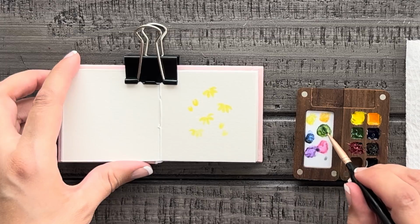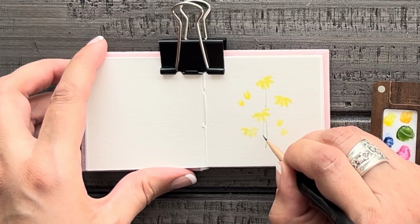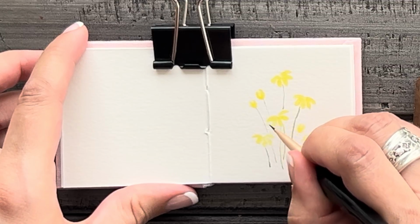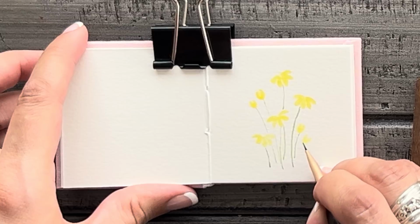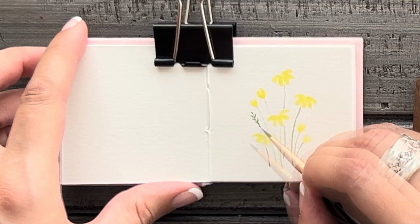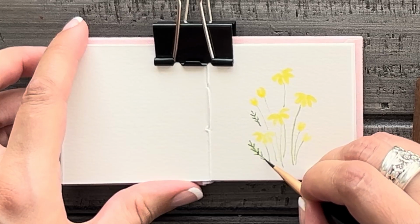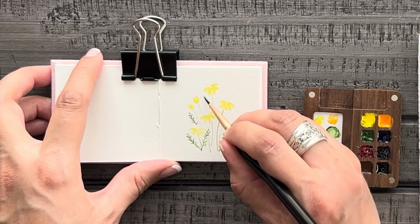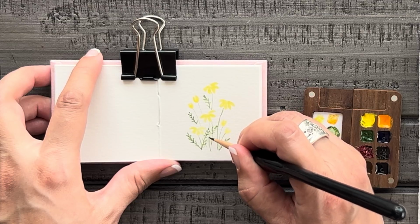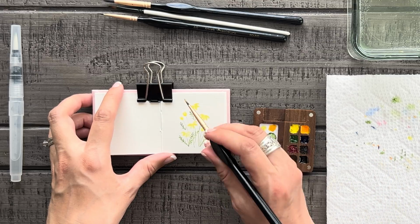That looks pretty good so far. So now let's go ahead and add in some thin green stem lines and some leaves here and there, and let's try out a different shape of leaf this time. For the finishing touch, let's take some gamboge and paint in the flower centers.